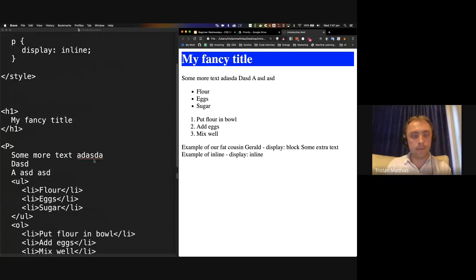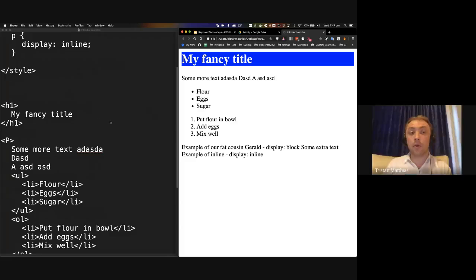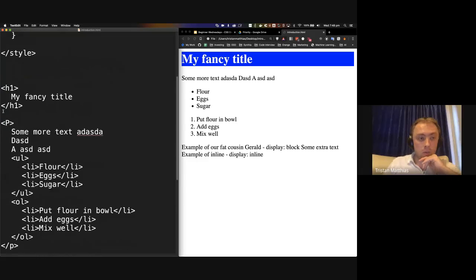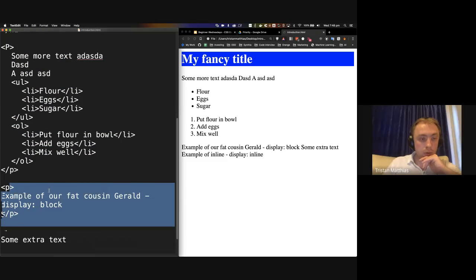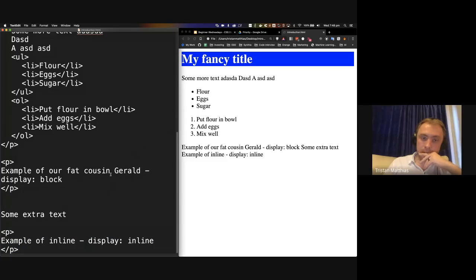What's the problem, team? Yeah, I think Andrea's hitting the point there, they're all p tags. So here's something I didn't tell you about the CSS selector. If you select an H1, or if you select a p, that's going to apply to every single tag of whatever you've selected, everything on the page in your code. And as you can see, we've got 1, 2, 3 paragraphs, so they all get displayed inline. This is not very useful, is it, team?